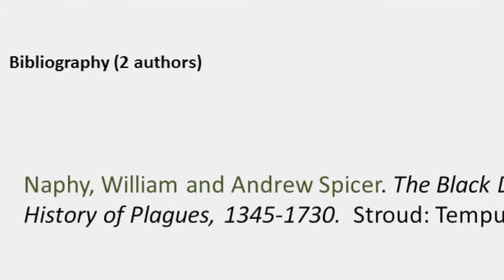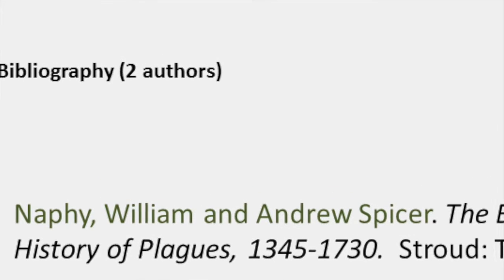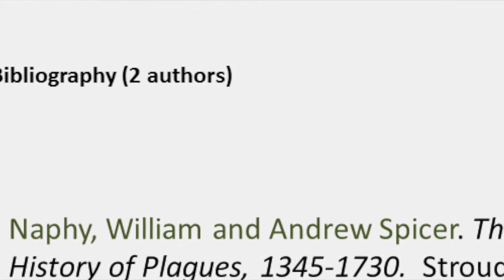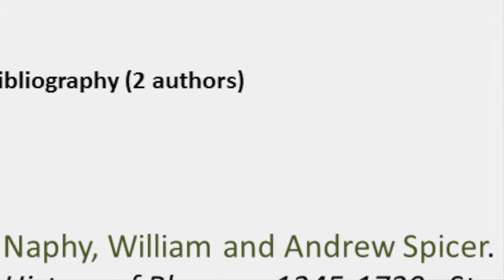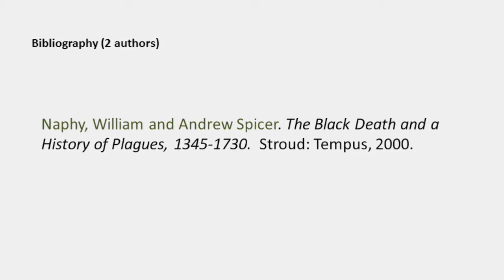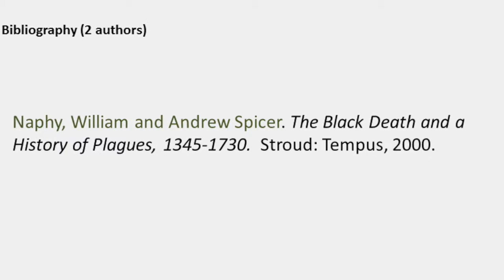Well, as you'll know, entries in a bibliography need to be arranged in alphabetical order by the first named author. So in this instance, Naffy is the essential word. We need at the beginning to locate this entry among the N's. Andrew Spicer's name is not important in terms of the alphabetical order, so that can stay exactly as it was in the footnote, and by doing that we're not populating the entries quite so much with commas, and that's why it's only the first name in this guidance that gets flipped around.